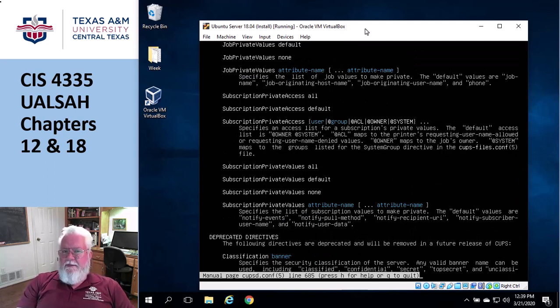I mentioned that changes are not immediate. So if I make a change to this, I have to restart the service. We already did that. Cool. And then typically, the system could automatically configure itself if it sees a printer. In other words, if you have a printer installed, it's going to say, wait a minute, I see this guy, so let me just go ahead and get the driver and do all my things, and I don't have to do anything, which is pretty cool.